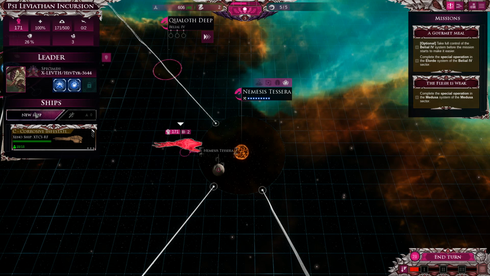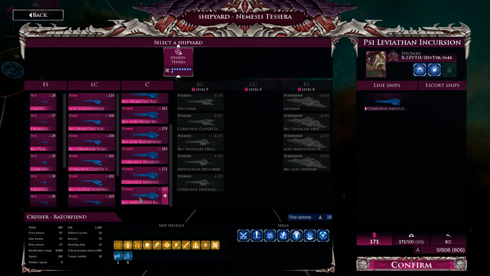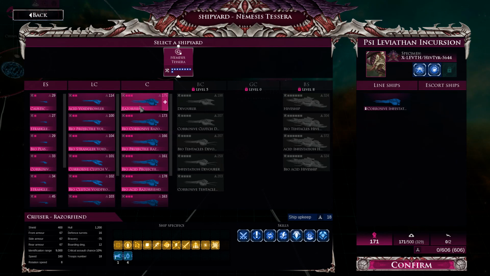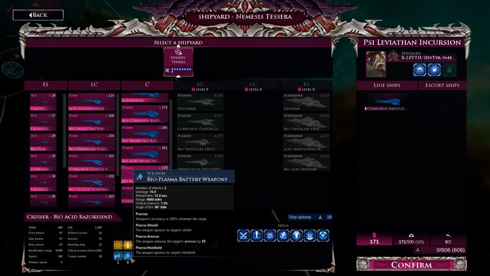Ooh, I also just noticed I've got a second battle plan, so we're gonna be able to unlock that system that Chaos has been holding for a while. What's the deal with that? Let's see. A Razor Fiend Cruiser sounds good. You know, let's actually get a Bio-Acid Razor Fiend, or Pyro-Acid, what's the difference? Oh, okay, so it's just type of weapon.